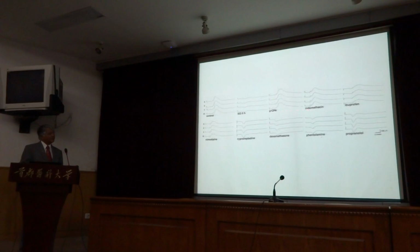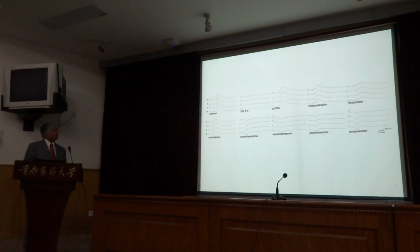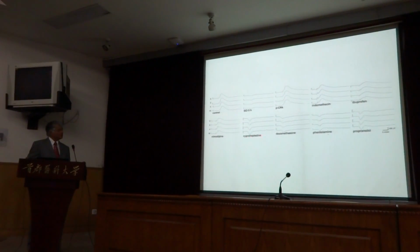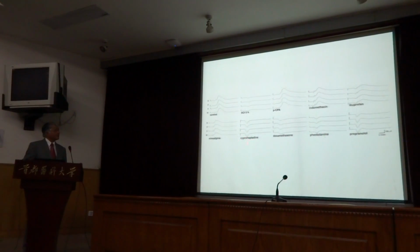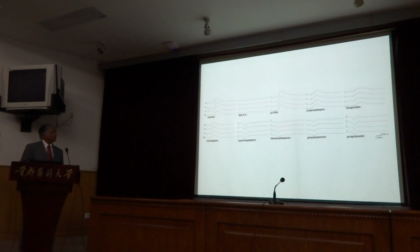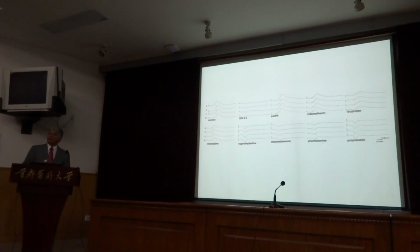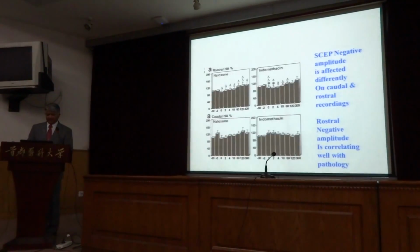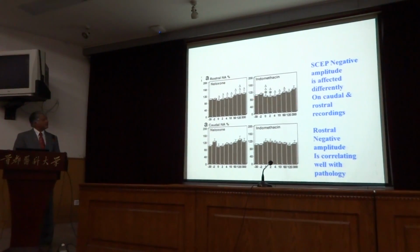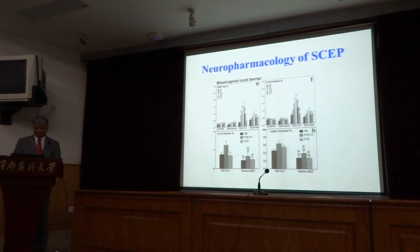Those drugs that are able to reduce pathology, like PCPA, indomethacin, ibuprofen, and nimodipine, they preserve the loss of amplitude. But all those drugs that could not prevent it, like propranolol, phentolamine, dexamethasone, and cyproheptadine, show the inverse result. This is at 2 to 10 minutes. So you can really see in 2 to 10 minutes which drug is doing better. But their effect on latencies is different, I'm not going into detail, I do not have time.